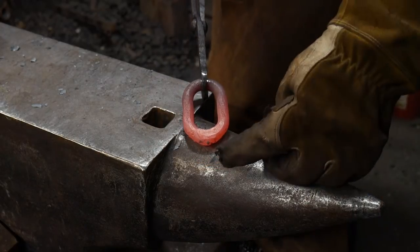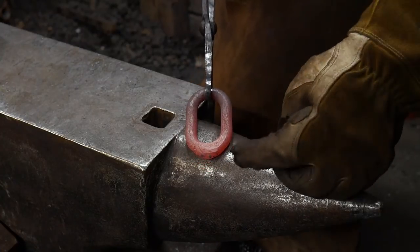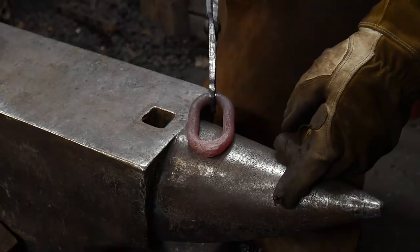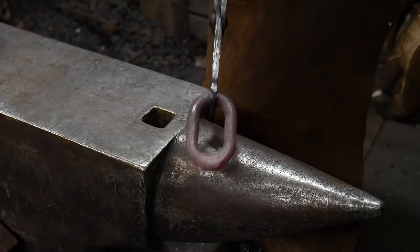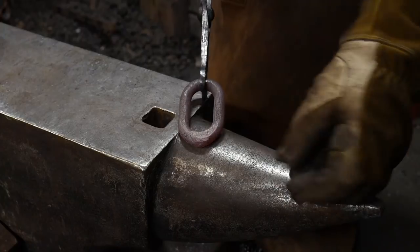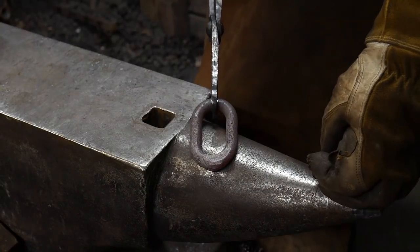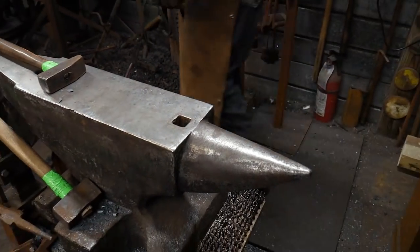Mark Asprey has a video where he does some chain welding, and I talked to him briefly at a class one time about it, and he likes to leave that peak. He likes to leave a peak in his chain just to make sure people know that it's a hand-forged link and not a factory-made link, so there's no mistake in those, and also that it doesn't look historical, so to speak. Obviously a guy like Mark Asprey would be able to make something look like a historic link and probably fool a whole lot of people. So he leaves that little peak on there.